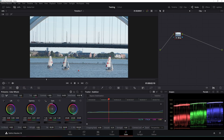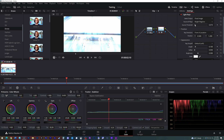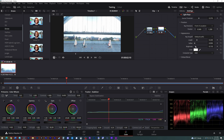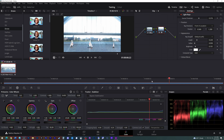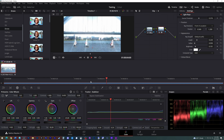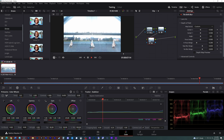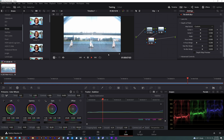Now in the color tab, we can add a lot of nodes and the GPU is doing a really great job. Adding some effects — that's a lot, big explosion. Getting real-time effects with the light rays, which is usually pretty taxing, especially in 8K. We're on an 8K timeline, so this is playing back beautifully. Throwing a tilt shift on here — still having real-time playback with another node of VFX. That's two layers of VFX, one layer of color, playing back like a champ in 8K. The 3090 would probably stutter at around this point, so that is a big bonus for the 4090.